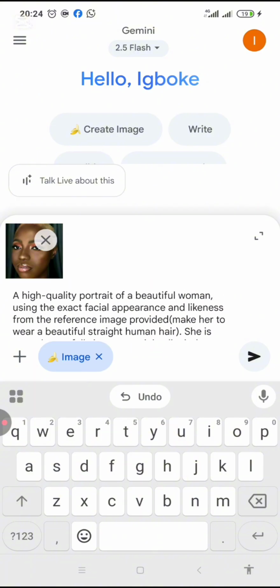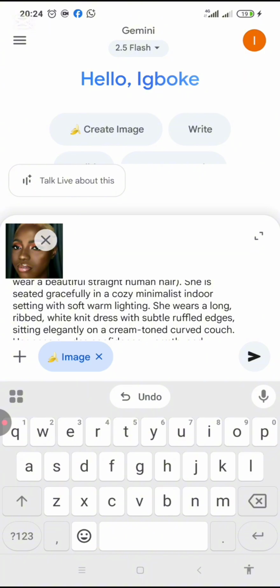A high quality portrait of a beautiful woman. Now you're going to tell it to use the exact facial appearance and likeness from the reference image provided. Now I'm going to tell it to make her wear a beautiful straight human hair. Remember, I'm on low cut in this picture.